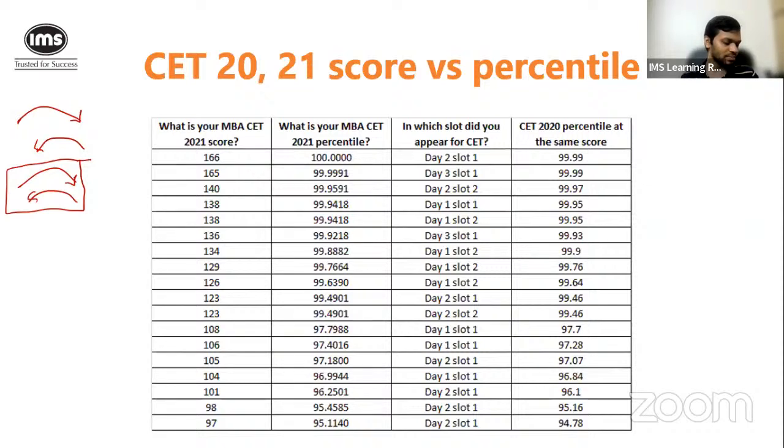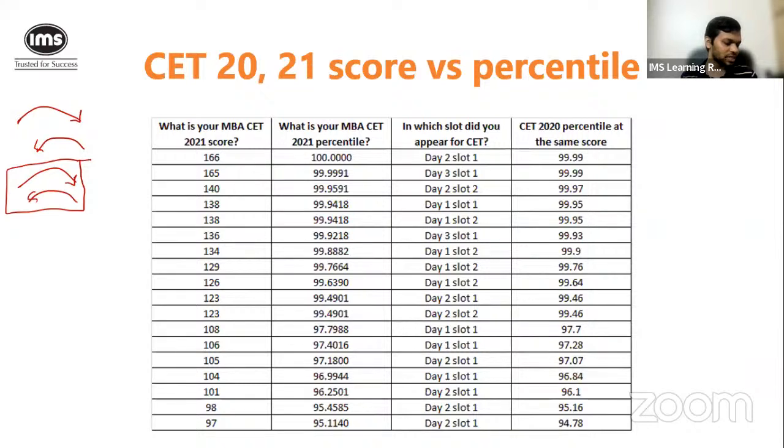Are IMS mocks of same level of CET or higher? Will IMS add new pattern jumble mock? So see, what we are doing is we always try to keep it very close to the actual level. And we sometimes also make it slightly more difficult than CET, so that just in case the paper comes difficult, you are not at loss of ideas what to do. The problem with making an easy paper is that all of you will feel happy in the short term, but you will suffer in the long term. If I make the paper difficult, I am making you suffer in the short term, but you are better off in the long term. So that's the way we approach it.